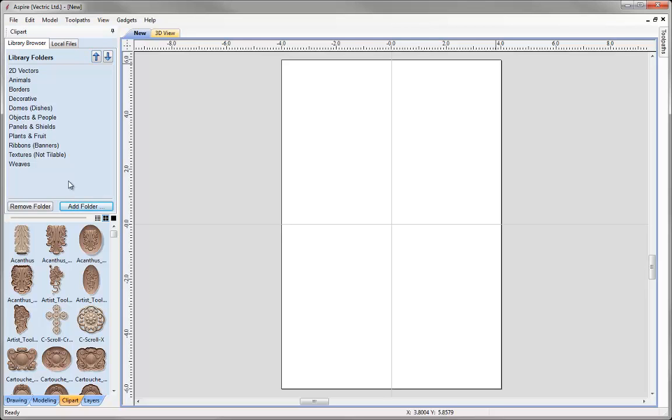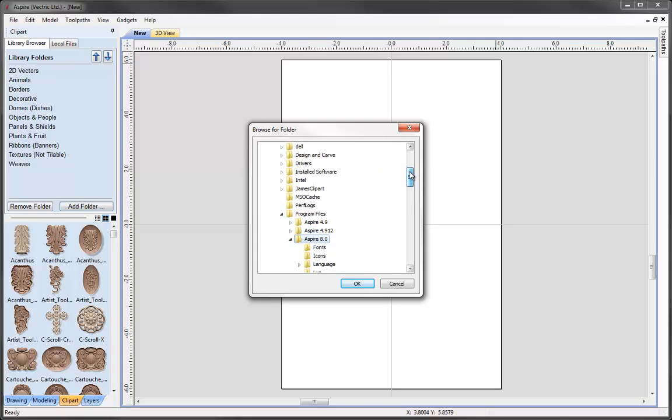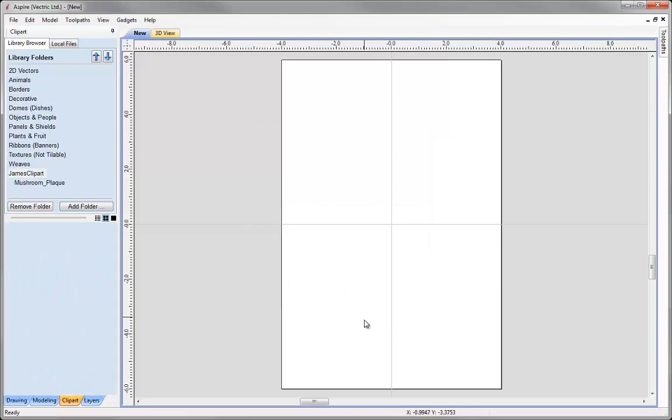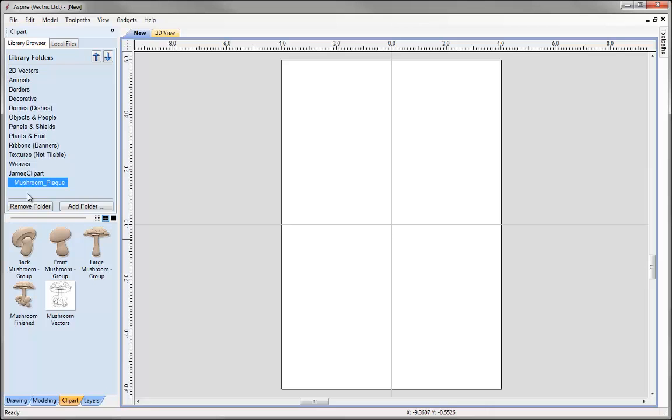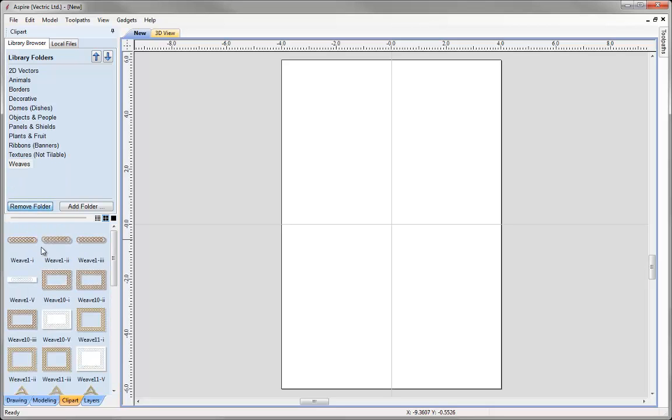This can make it easier to customize the selection of files that you have access to, and also if you're working on a particular job or project, you can easily access that folder and add that to the list that you can see here. For instance, if we click on the Add Folder button, maybe it would come up and we'll find the James Clip Art folder and hit OK. And there you can see that that will add one level of folder underneath, and I can select that now, and it's showing the different pieces of clip art that are available in that subfolder there. If we want, we can easily take and remove a folder too and go back to our standard list.